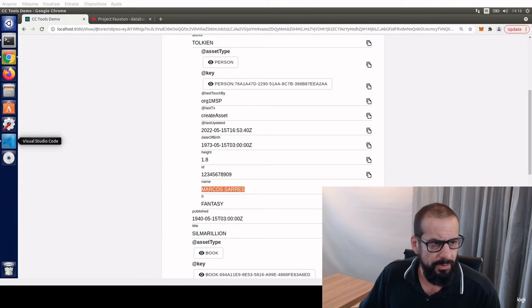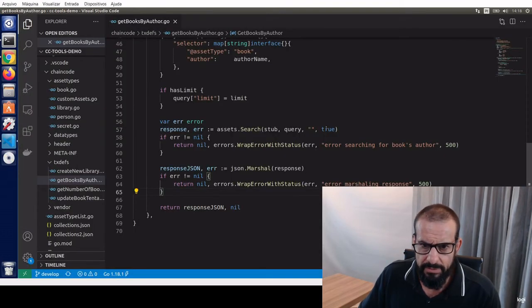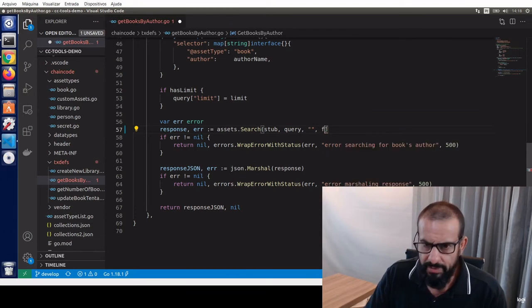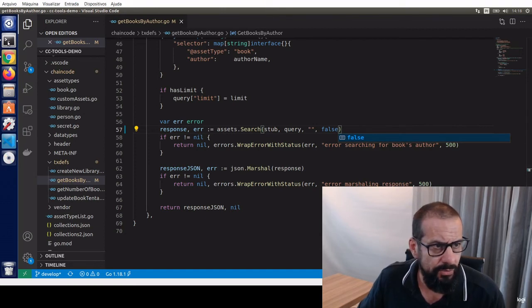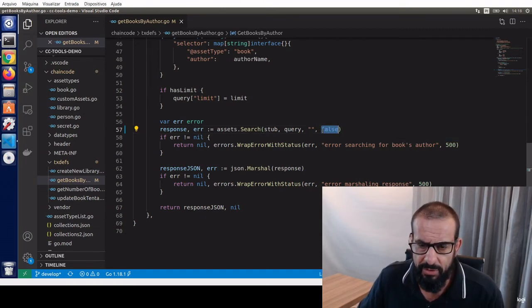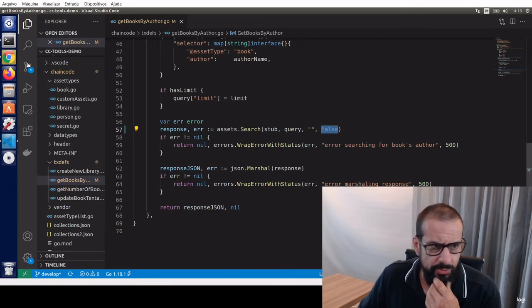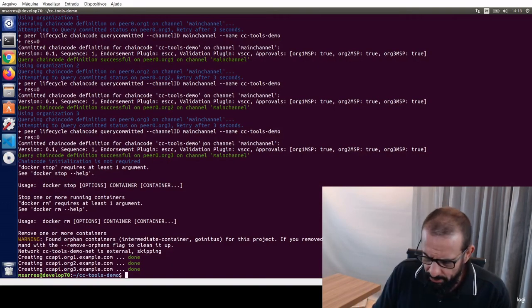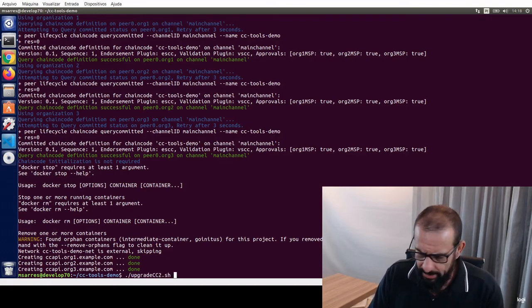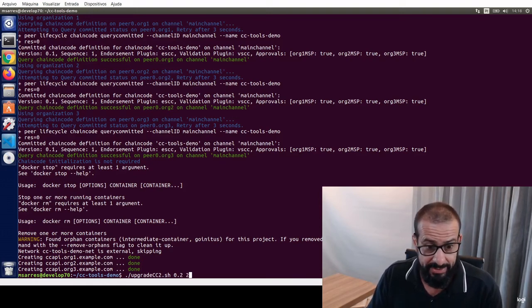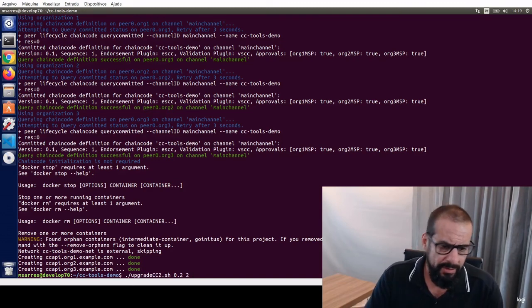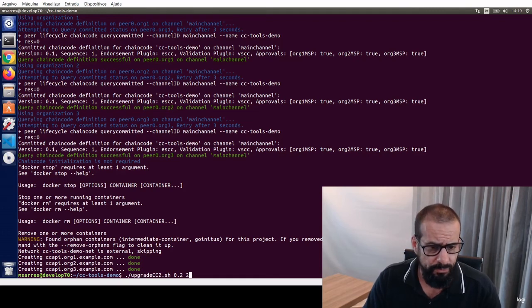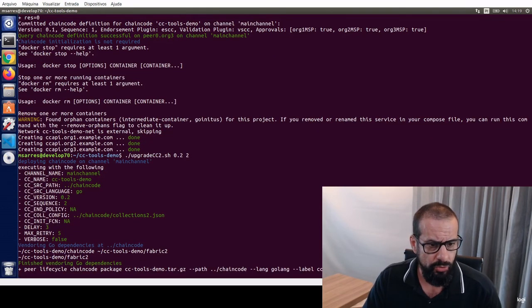For the last part of this video, let's make a simple change here. Instead of resolving, I will ask the chain code not to resolve the asset information. I change the resolve boolean argument from true to false, and then I will upgrade this chain code. I have to pass 2 arguments. The first one is the version, and the second one is the sequence. As it is being done for the first time, the next version will be 0.2, and the sequence will be 2.